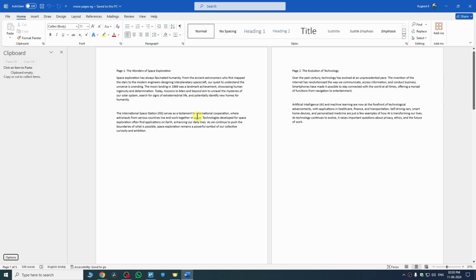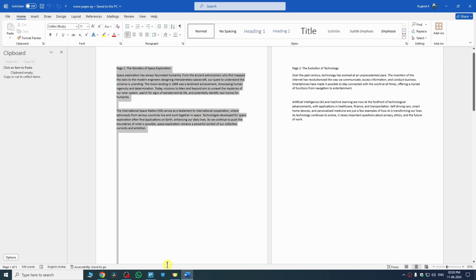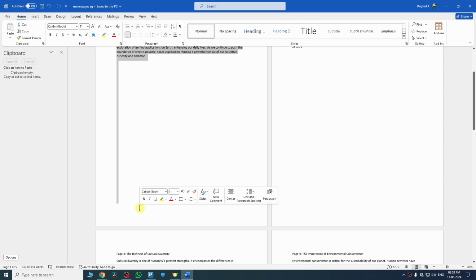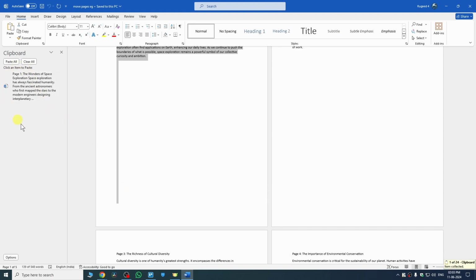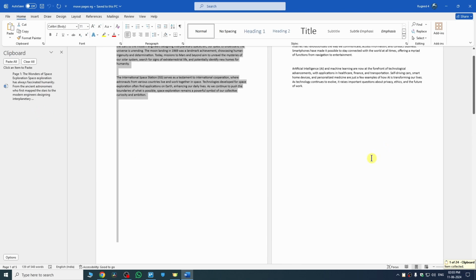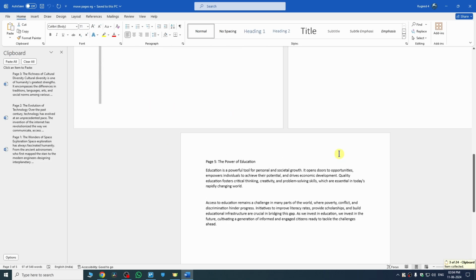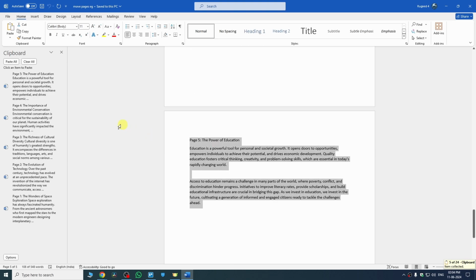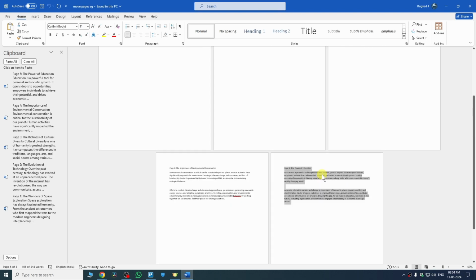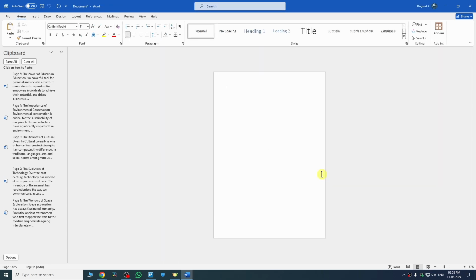And how you can do that, just select the page using your mouse, and once the page is selected, you just have to hit Ctrl+C, and there you go, the page is now copied here. And similarly we have to copy all of our pages, and now we have copied all of our pages. Now I am going to add another document. To add another document in Microsoft Word, we just have to hit Ctrl+N on our keyboard, and the new document will appear here. And now from here we can arrange all of our pages.